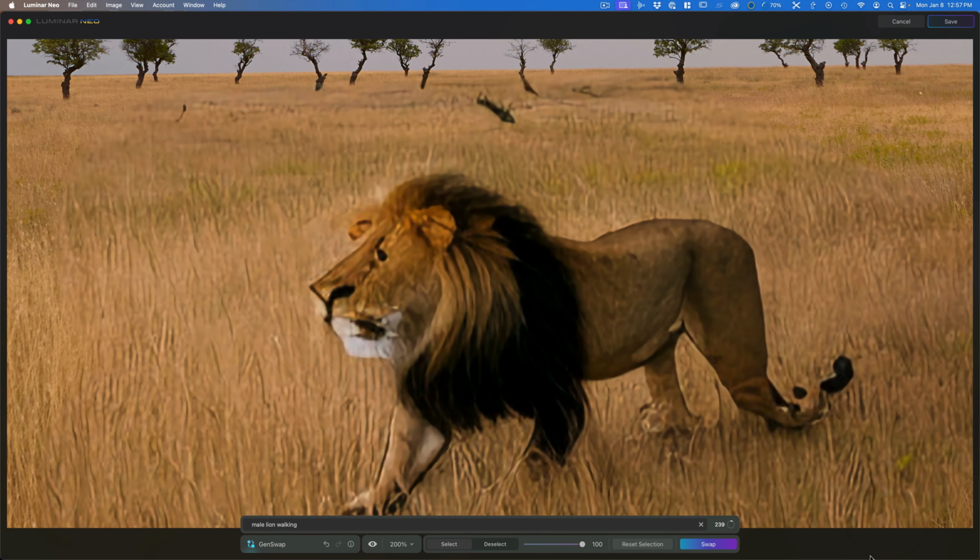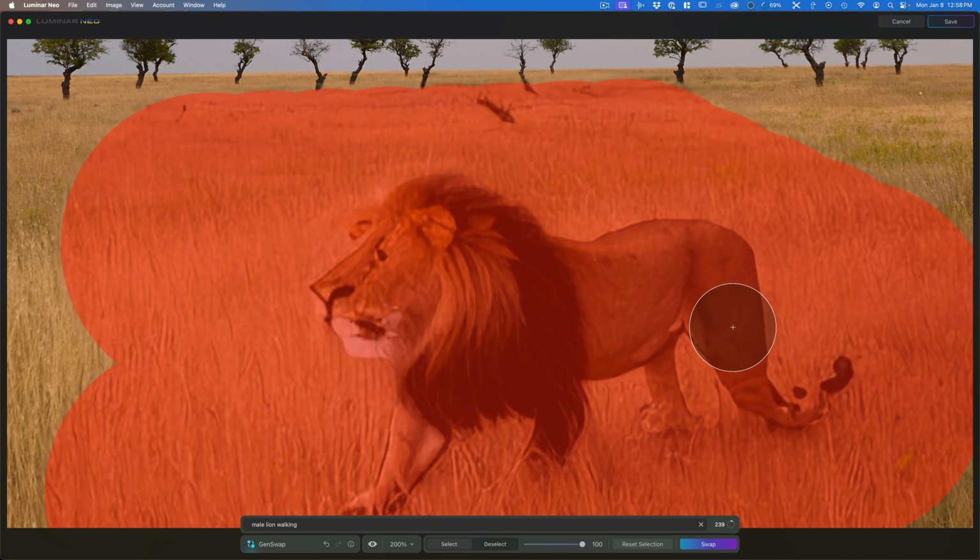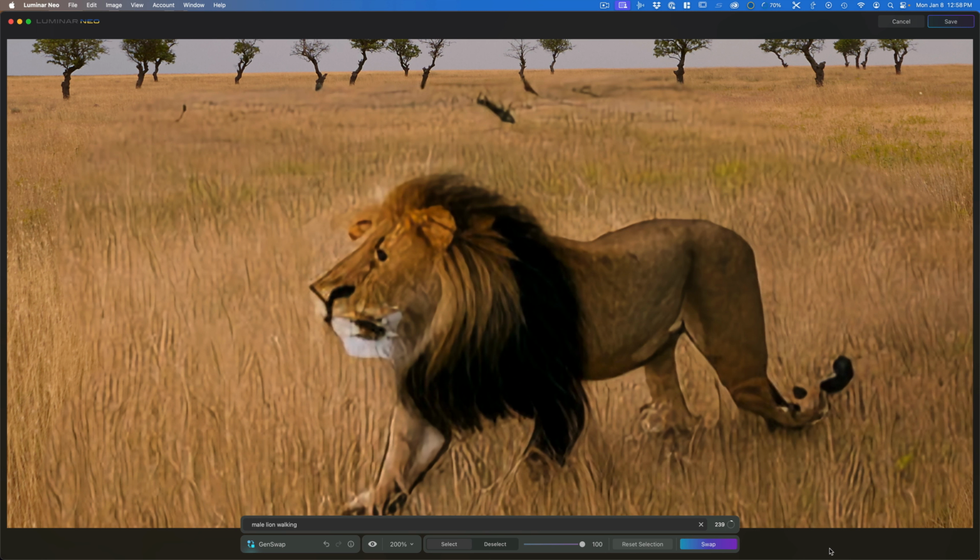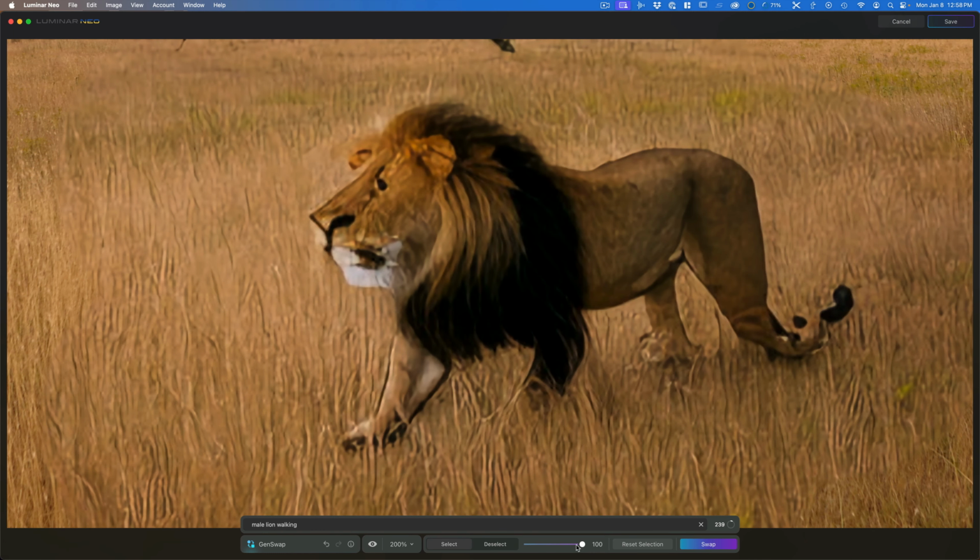Yeah, I don't really know what's going on with the hind part of this lion. And again, this looks like a really bad cutout that's been pasted on here. And look at that jaw. Those are some big buck teeth is what I see right there. That's hilarious. Okay, I'm going to call that a fail as well too.